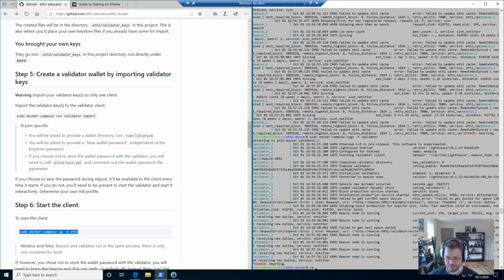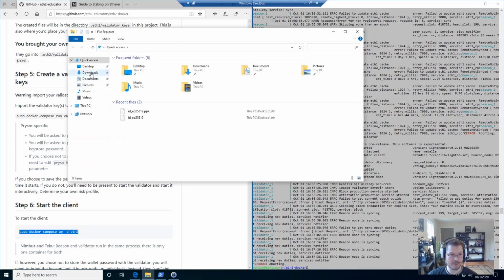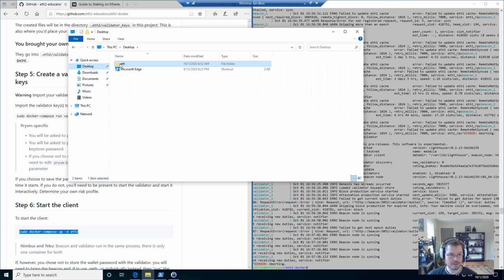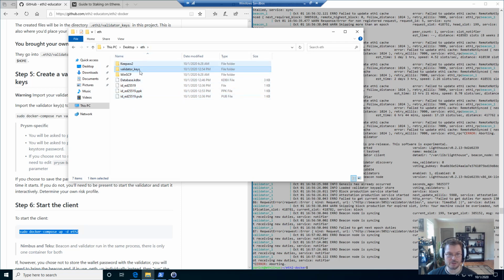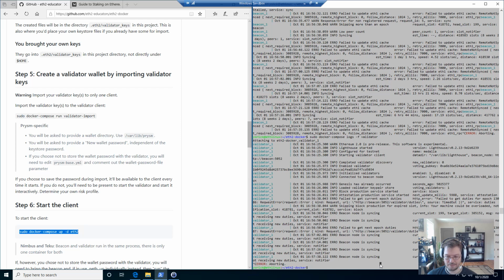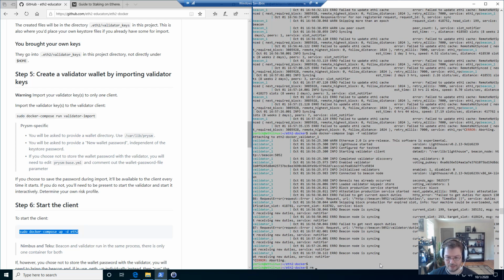So now what I'm going to do is verify one more time that I actually do have my files. Validator keys, there's my deposit data, and there's my key store, so that's looking good. And they are where I expect them, right? They're in my ETH directory, which I know is synchronized to my USB key. Again, I don't want to lose this. If this is just in the sandbox, it's going to be gone. It needs to be on a USB key that's been passed into the sandbox. Okay, so now that I know that, I'm going to remove these keys from here.